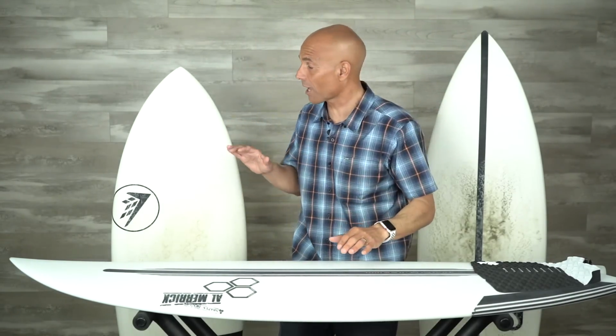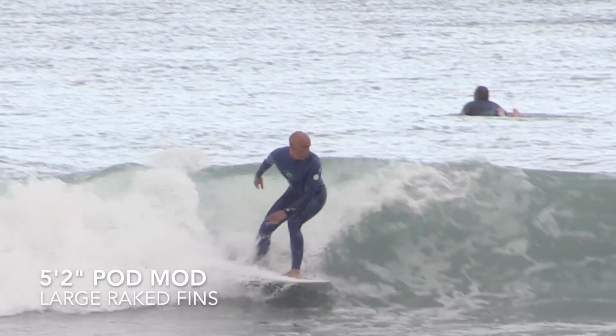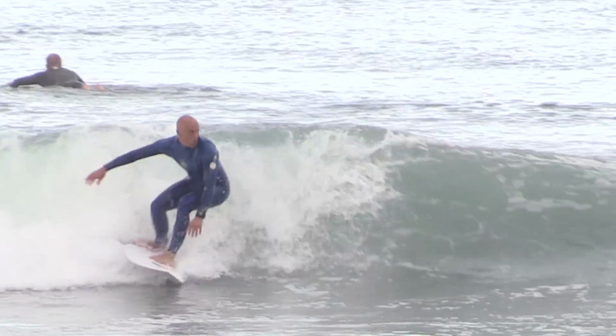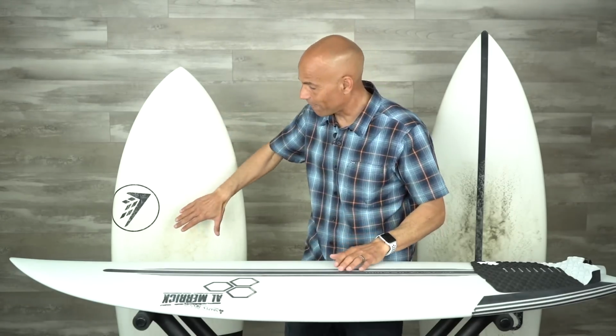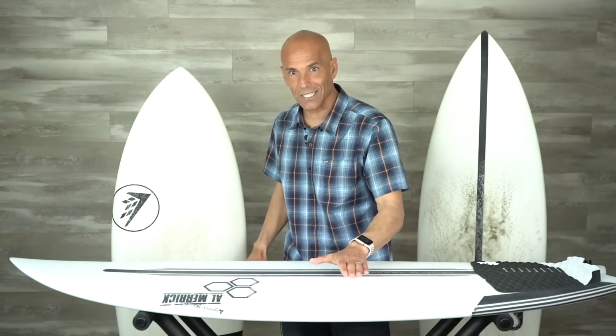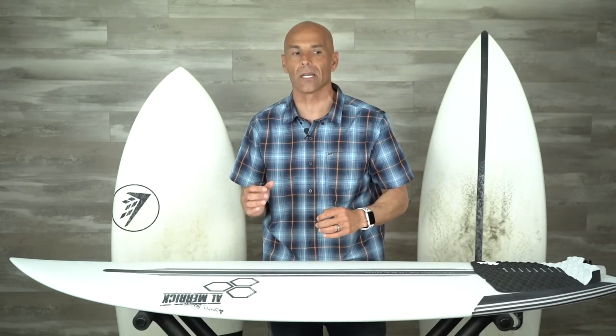Now let's talk about a Groveler. So at 5'2", it's nimble, it's quick. I can get that agility in that small transition, but now I have 20 inches wide compared to 18 3/4". So it's gonna feel a little bit tighter. And then we get into the tail, which is gonna be a little bit wider. That's also gonna hurt me in the performance area. And that's why I feel like the small wave performance board category is so important.